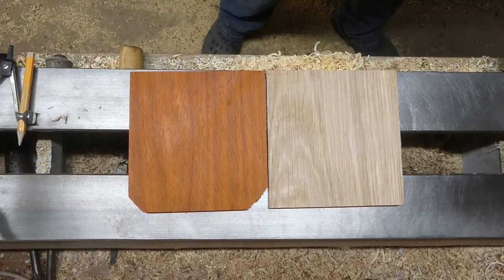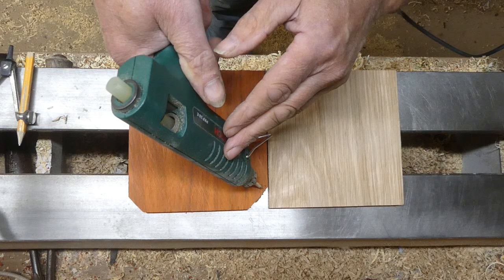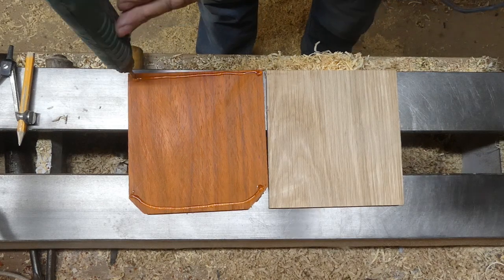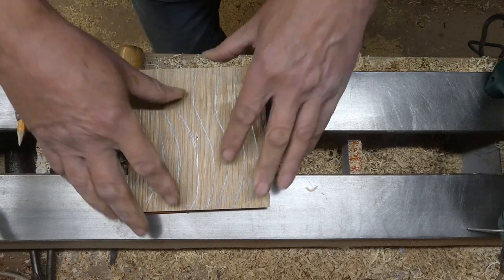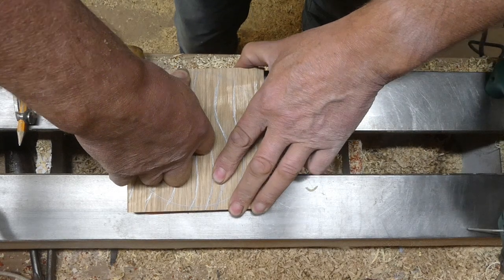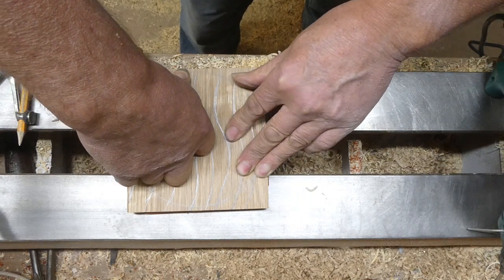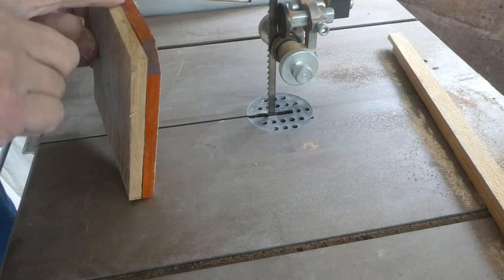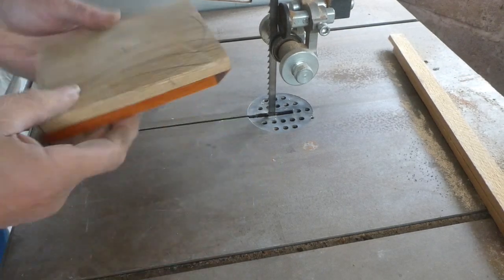so I just warmed the pieces up a little bit with a hot air gun. Right. So I need to be fairly quick with this. Okay, so we've got the glue there and there, so as we cut through it, it'll just come off one at a time, hopefully.